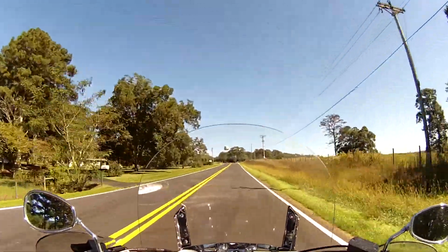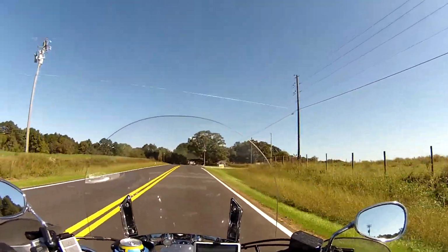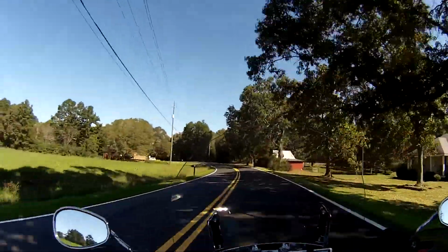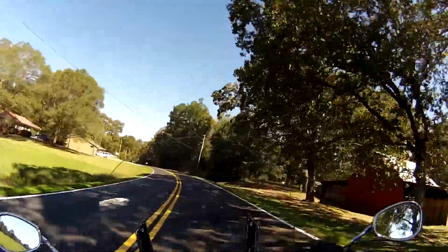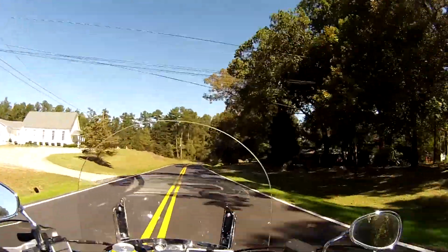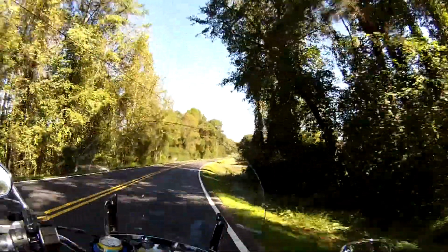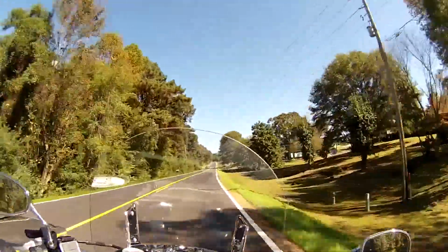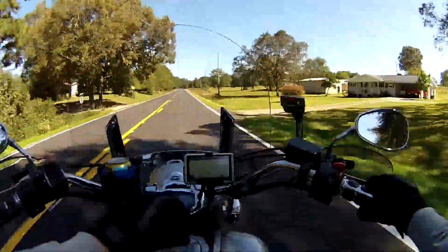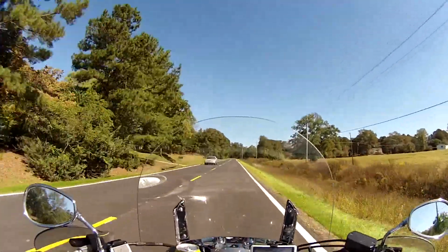There's a water tower, nothing on this side of it. As I mentioned before, when I used to fly my small airplane, I used to fly low enough so that I could, oh, there's a good view, so that I could read what was on the water towers in the area. And most of the towns, certainly if it was owned by the town, the water tower would have the town's name on it. So I could look at it and look at the map and figure out where I was. That works on motorcycles too, guys. If you're really not sure where you are, you see a water tower with a name on it, you might be able to figure out where you are. Old school stuff. Back before we had these GPSs, all that. We did have maps. We didn't have the Butler map. But we did have maps to find these nice roads.